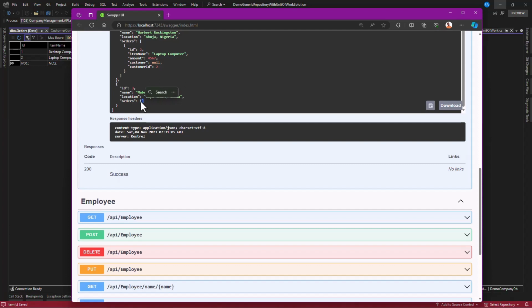All right, so today, what have we captured today? We've seen how to create a generic repo, how to create the generic implementation, how to create UnitOfWork, how to join them together, how to register them, how to inject and use them, and how to create our API controllers, and now make these methods available for the user. That is it for this video.